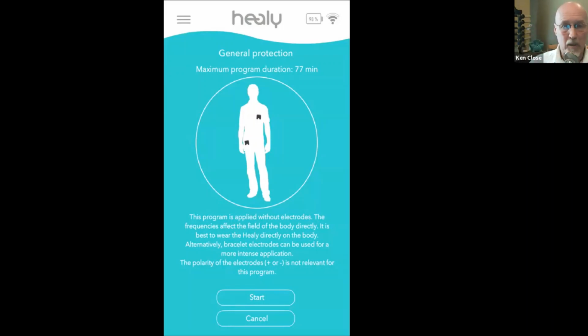So this is how we operate this guy in a twofold measure. That always happens when you're running the Healy program. The app itself is doing this. You don't have to think about it, it's doing it. So here's an example of how that's applicable without having the device connected to your body. Even though you don't get the current flow that we're looking for, and sometimes you feel frustrated about that, it's still going into your information field. I do recommend we work on the current flow and conductivity within the body. If you're having struggles with that, then there are things we need to do to work on it.